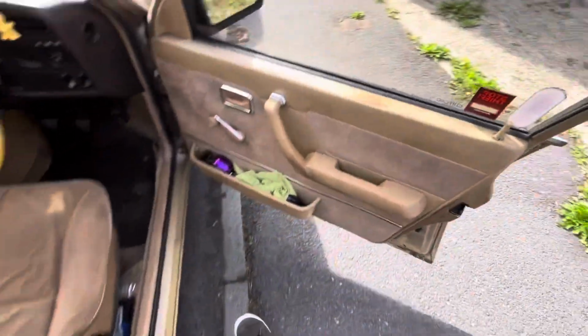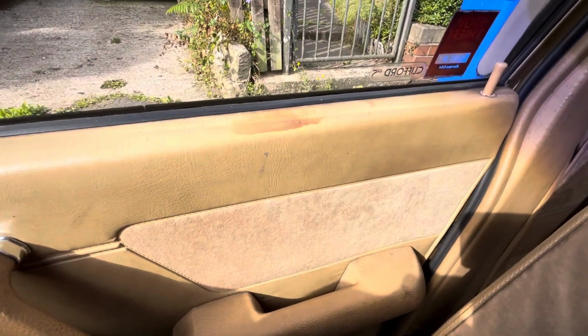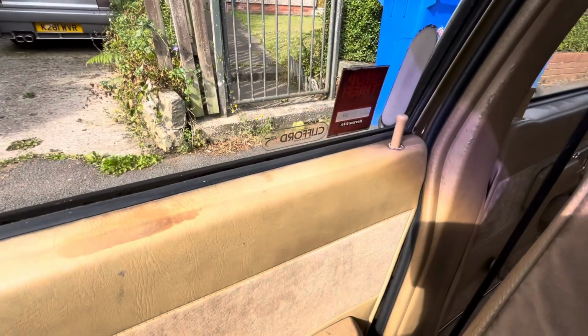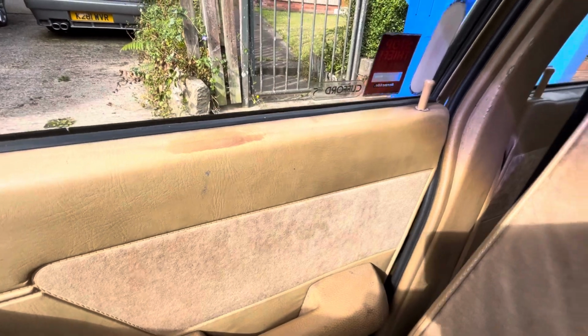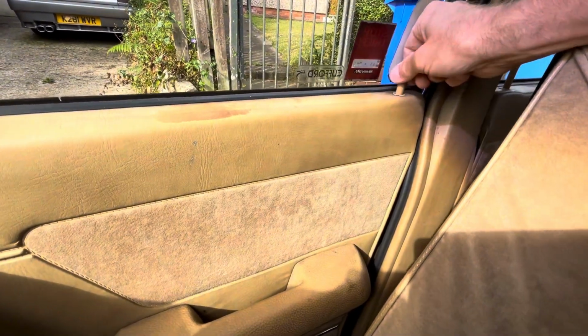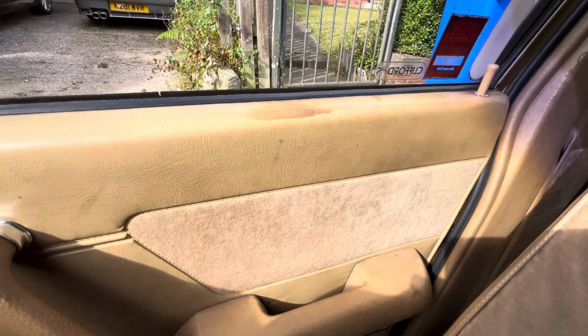And this is why I need to replace the door lock. So I get in the car, and now I can't get back out unless I pull it up, and then even then I can't, because look, it's just trying to. This is what I mean, this is the problem I've been having. If I've got both hands, I can pull that and I can pull the handle at the same time, and it will unlock. As I say, it's been a bit intermittent, but it's just playing up again.